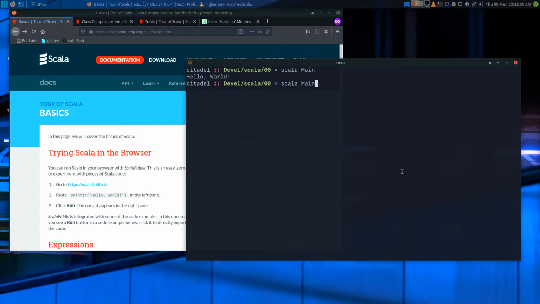And good, so that doesn't recompile. What if I just do, okay, so I can't do Scala C by itself. And now I need to do Scala main, and there we go. Now we're going to put this in one command.